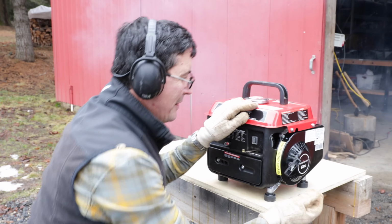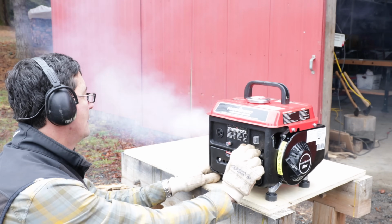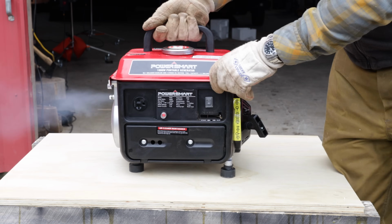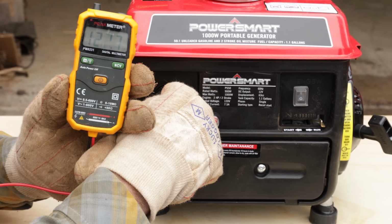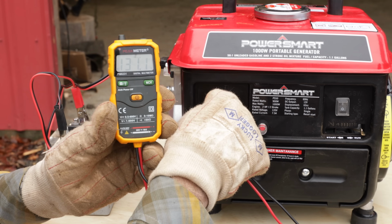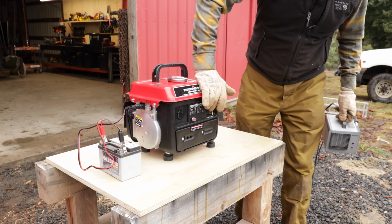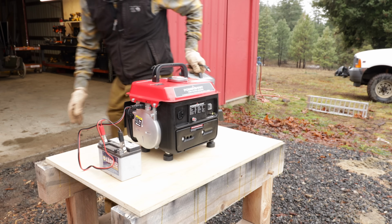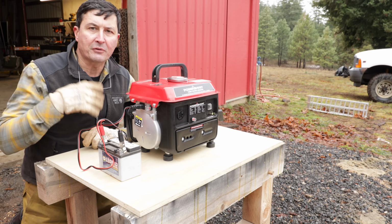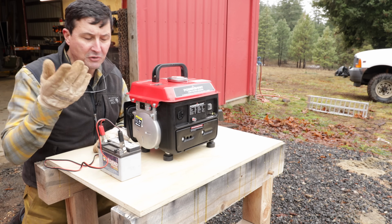I missed it. Couldn't get my big sausage finger on there. That's actually pretty good, guys. That's a smooth running little two-stroke engine for being brand new. I let it run for 20 minutes or so to get up to temperature. I should have actually unplugged this before I shut it off. When you shut off a generator, unplug the load before you turn it off. That was my bad.